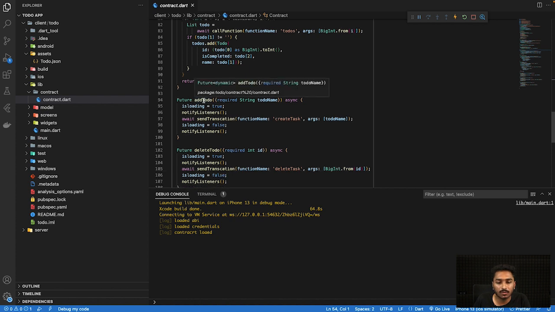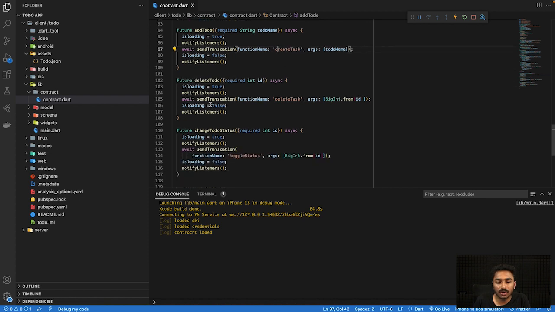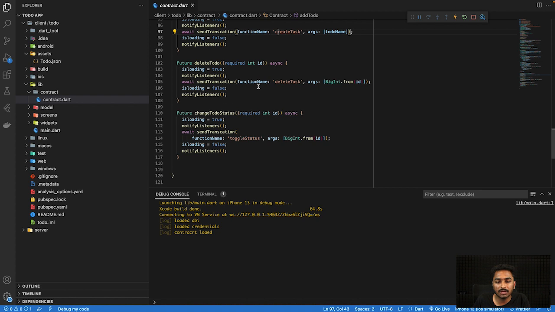Also there is a function called add to-do. It takes a string to-do name as parameter, and sends the transaction to the create task function that we created in the smart contract. Delete to-do and change to-do status do the same thing. They just take the parameter, pass it into the corresponding function, and call it.